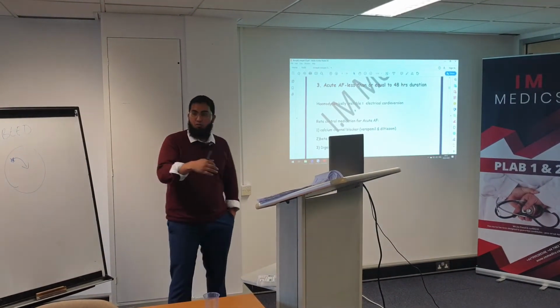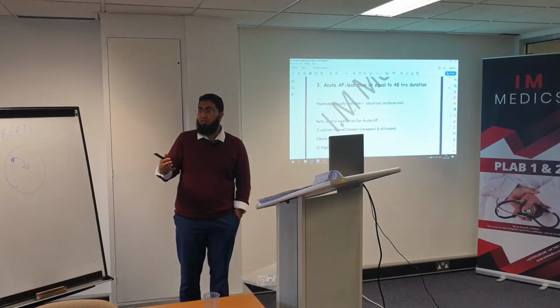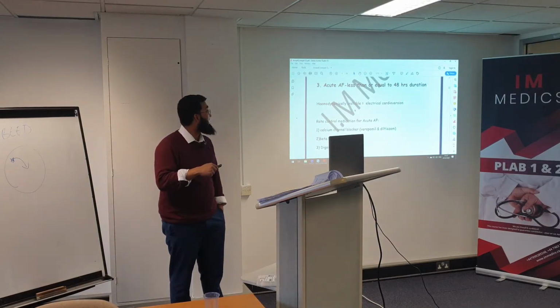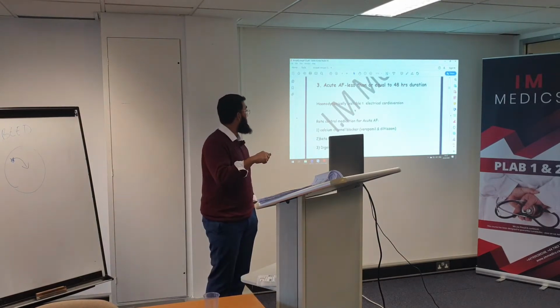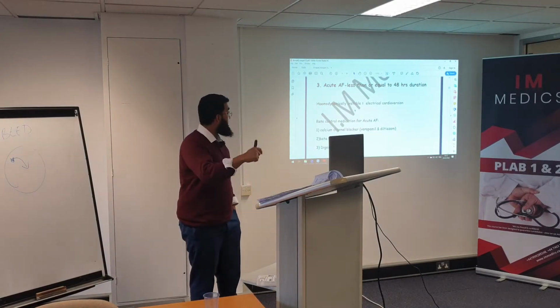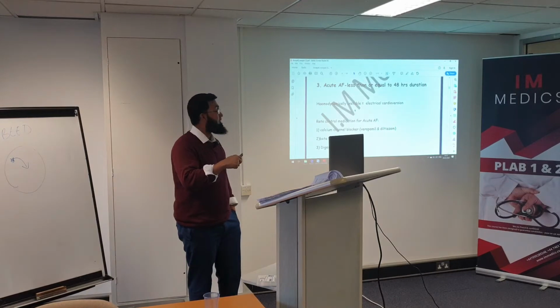So in practice, we don't really do cardioversion for anyone. There's a risk that there could be a clot there. But it's for unstable patients that we do a cardioversion. For exam purposes, you need to know this one: less than 48 hours, so 48 or less, cardioversion if unstable.